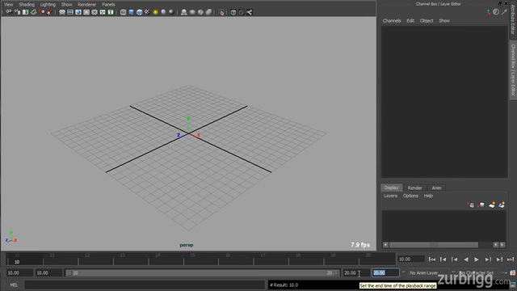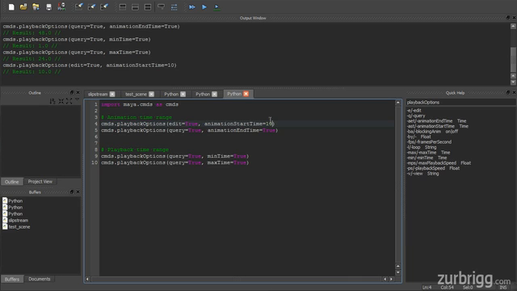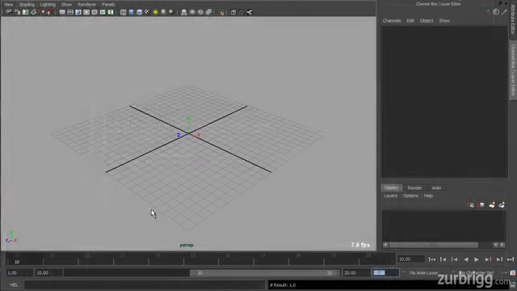And this goes for mel commands as well. So jumping back into code, if I was to change my animation start time to 1, and looking at the user interface, my animation start time is now set to 1. However, my playback animation time hasn't been affected.